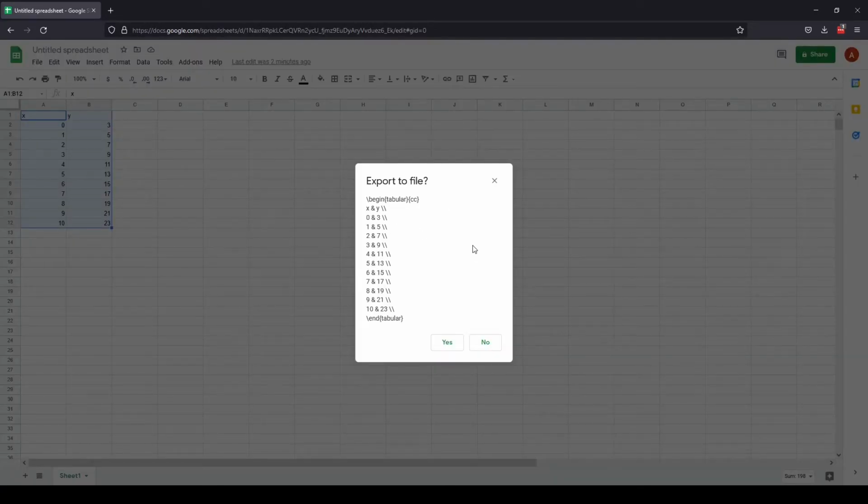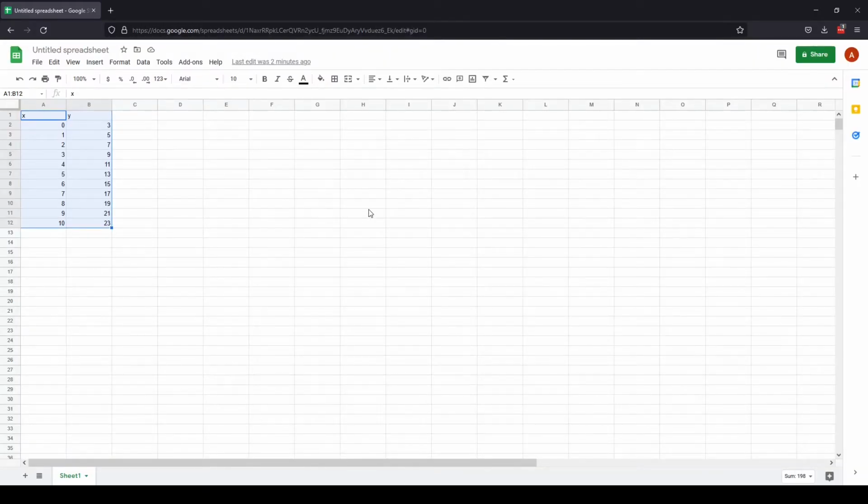I don't want to export it to anything. I can literally copy it out of this. I never need to create a bunch of stuff. So begin tabular, CC. So you can see that there's a lot of typing if you wanted to do this in LaTeX itself. So doing it in a spreadsheet program that is built, Control C, that is built to do this for you is so nice. So now we can just go right into LaTeX and paste this in and be done with it.